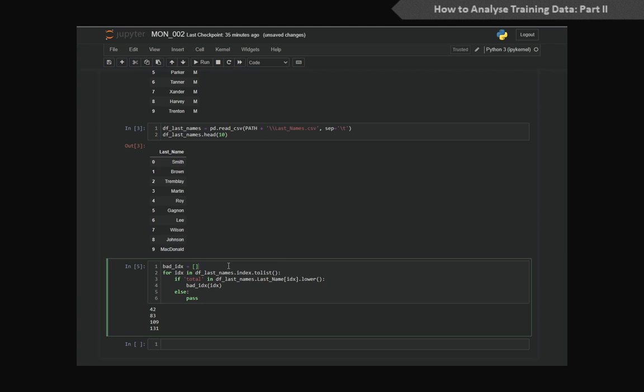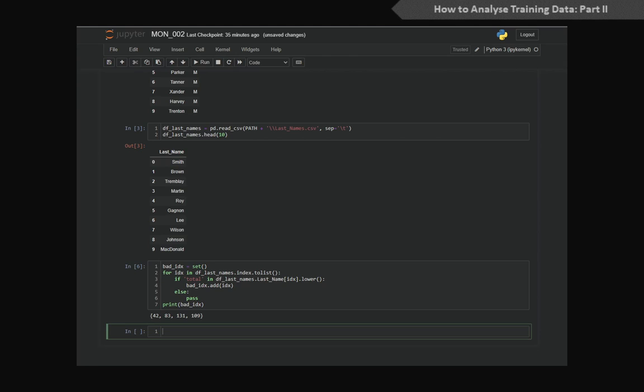Actually, take that back. We're going to make this a set, because these are all unique. So we'll say add, so do little set operations here. We're going to add those to the bad index set, and then we're going to check our work at the end. There we go. So now we've got our set.